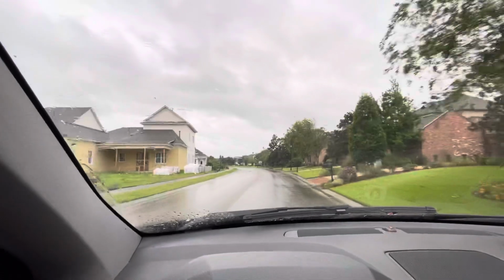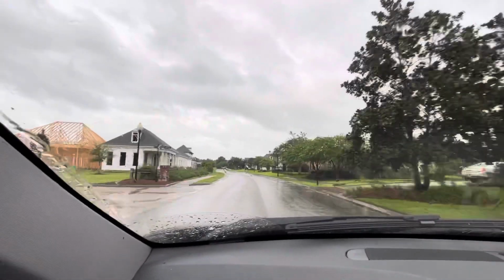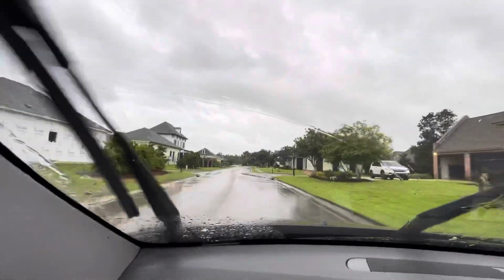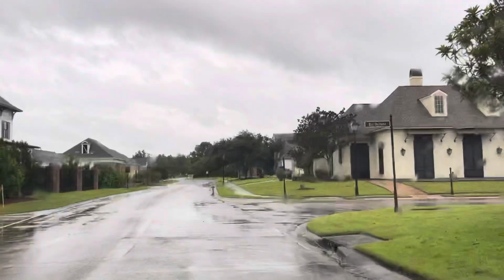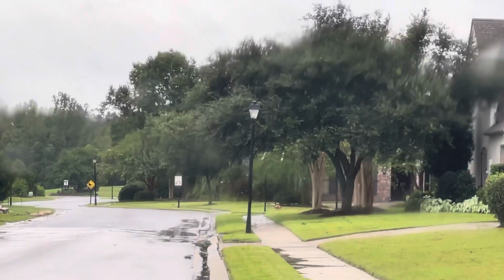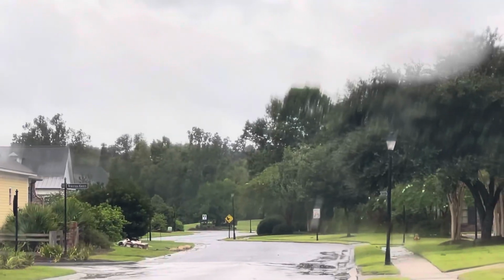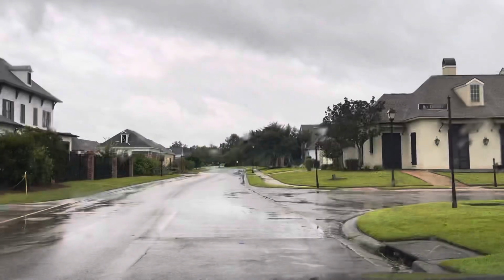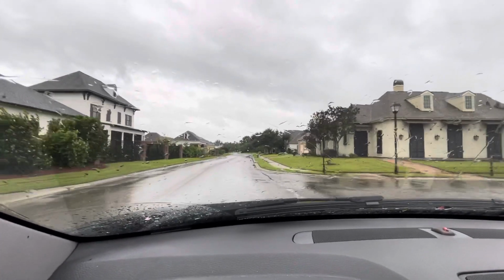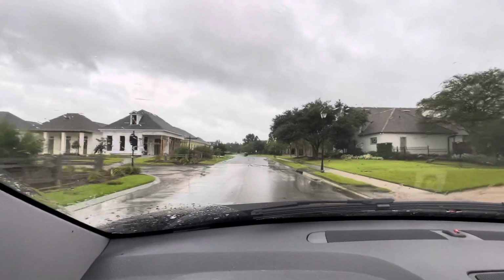You can see that the winds have picked up quite a bit now in the area. There's a lot of rain on the windshield, kind of obscuring some of the view. But we're going to slow down here and get a quick view of some of these treetops as they're moving pretty fast right now with these high winds from Hurricane Ida out here in Baton Rouge, Louisiana. The storm is to the east of here, very close to the New Orleans area right now, running in between New Orleans and Baton Rouge, with winds right now sustained at 130 miles an hour. It's a very dangerous storm, major hurricane, just made landfall, and Baton Rouge is bracing right now for what's to come.